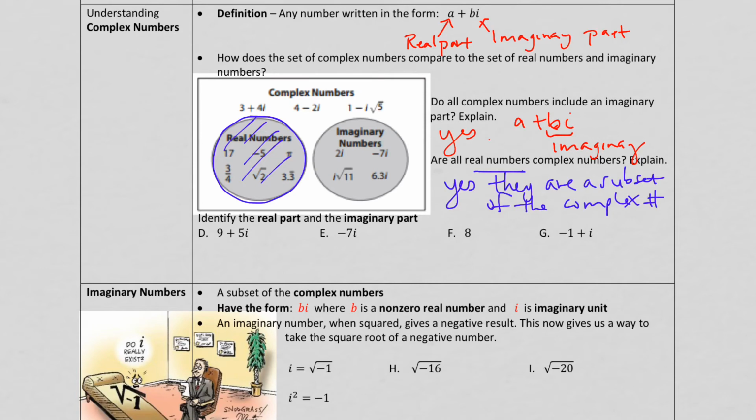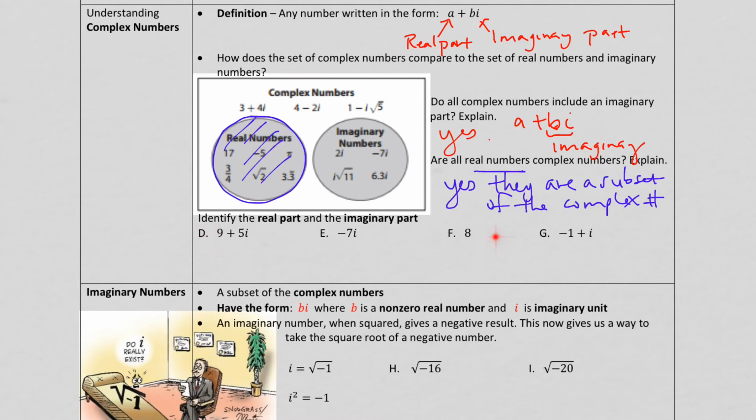So again, if you look at this Venn diagram, every real number that we have falls within this circle. Well, this entire circle is underneath the complex numbers. So everything in here is also going to be a complex number. With that being said, the goal for today really is just to see that these exist and that we can identify the parts of these numbers and then learn to work with them within our notes here in quadratics. So then let's try two examples.